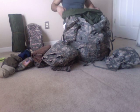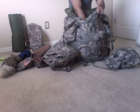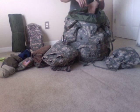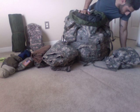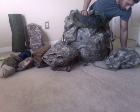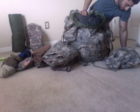Alright, kind of like, leave it. I like to leave my wet weather bag open like this so I can just start throwing stuff in there. Inside there you have 2 tan t-shirts, 2 pairs of green socks, 3 pairs of underwear, a brown towel, and 1 set of ACUs.